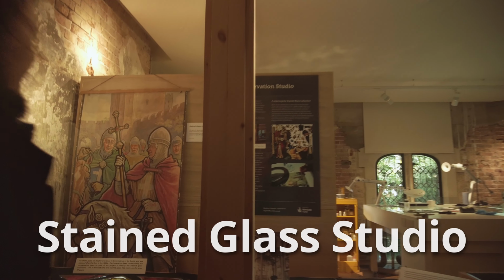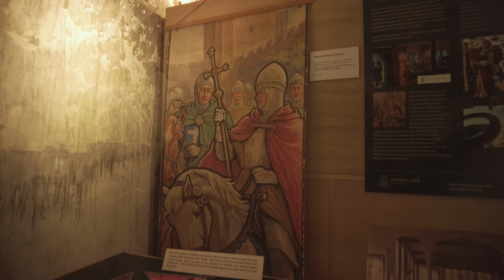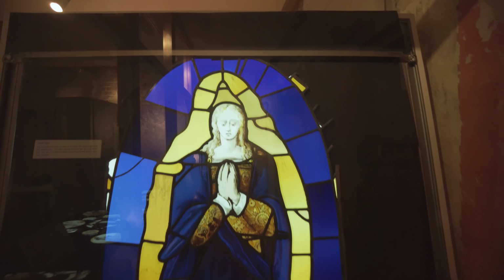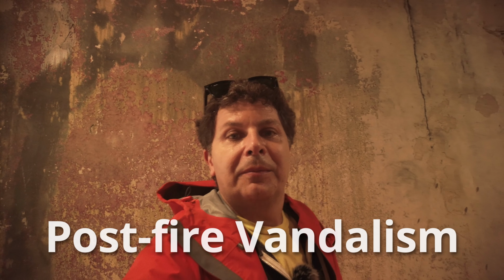We're on our way to the stained glass studio, which is up these stairs. Apparently Lord Stewart was the one who did all this stuff. It smells stinky. Okay, let's go. So this is some of the stained glass that was once in the windows. Somehow they saved it. It's really cool. I like the stained glass. This was rescued after the fires in the 60s. Darn vandals. This is some of the stuff that was done when kids used to party in here after it burned.